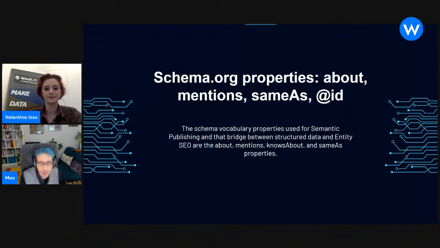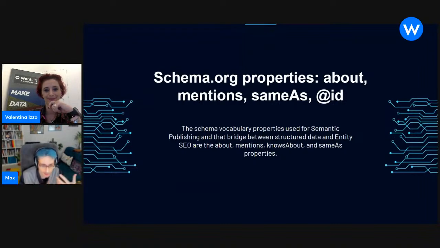The schema vocabulary properties used for semantic publishing, which create a bridge between structured data and entity SEO, are the about, mentions, and sameAs properties. These properties are powerful, but they are also underutilized by SEOs, partly because of the structured data management plugins, except for some exceptions.